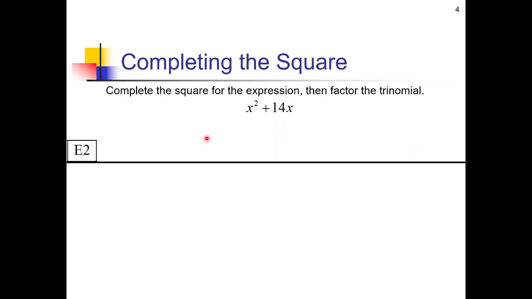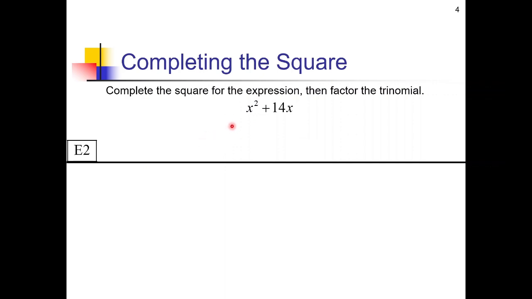So the little trick we just used on that last example of turning something into a squared parentheses and then square rooting it, that only works if you have a perfect square trinomial. But what if you don't? What if you're missing a piece, like this x squared plus 14x plus 0? At this point, we could not factor this into x plus or minus anything squared. So how can you convert this into a squared parentheses so that you can still use square rooting?